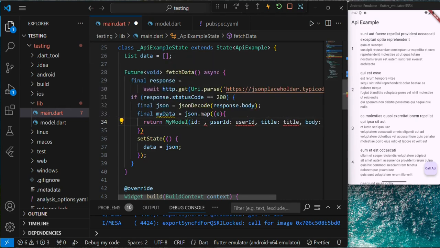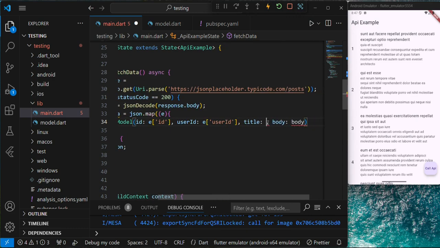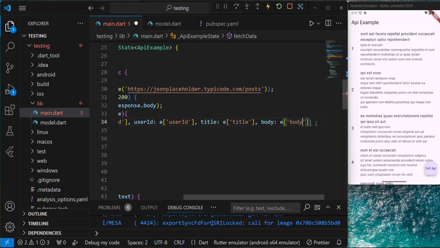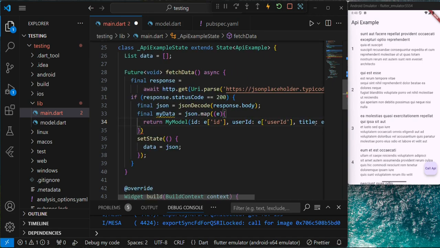We're going to say e, and this is going to be the id, and also e, this is the userId, and for the title you can have e, title, and for the body we can say e, and we have body here. Let's add a semicolon here, and a semicolon here.